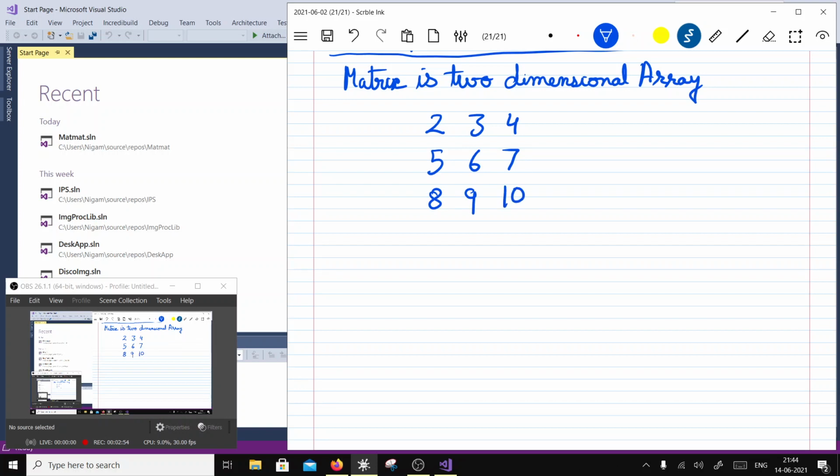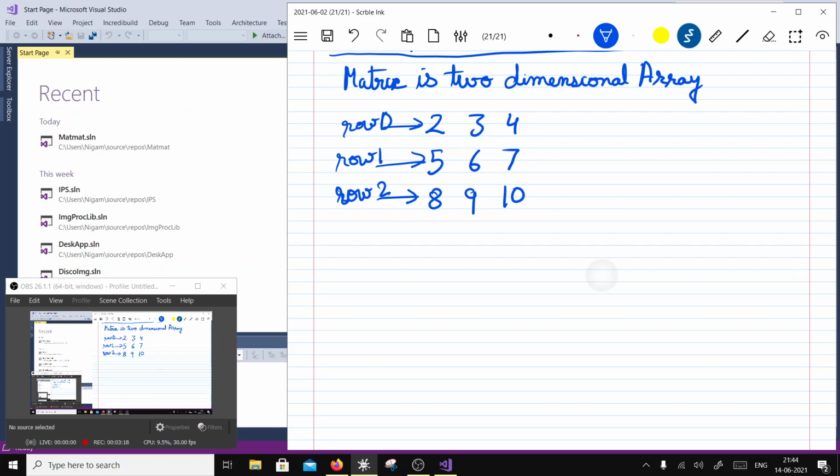The entries of a matrix can be complex numbers also. There is no restriction on what these entries can be. Right now you can see it is a two-dimensional matrix. It has 3 rows: row 0, row 1, and row 2.